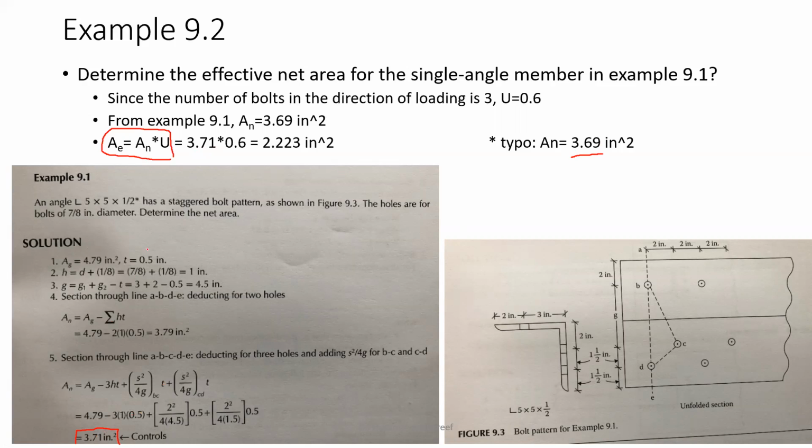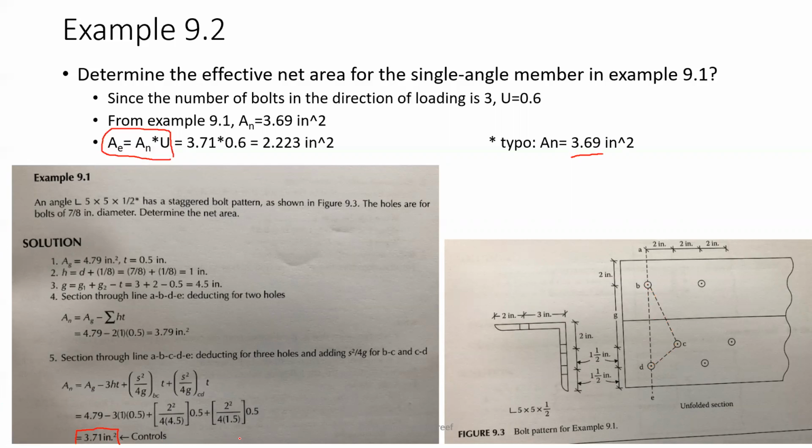So now what is missing is the U. Now we need to find the U. How do we find the U? We need to use the 4 scenarios that we have just reviewed. We have 3 bolts, right? Because if we're going to use this mode of failure, the second mode of failure, this one here, then we have 3 bolts.